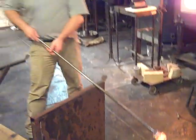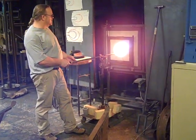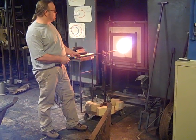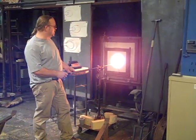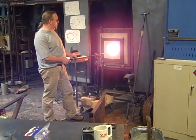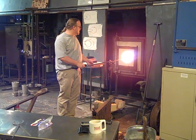So jacks down, slide, back, and into the... So I rest on the yoke, slide into the glory hole, and I'll turn nice and smooth. Four turns, reverse direction, and four turns, and four turns. And that should be enough heat to let me cut in that jack line a little bit deeper.